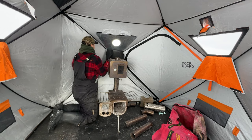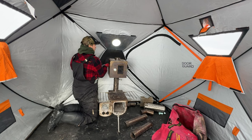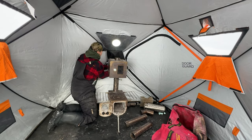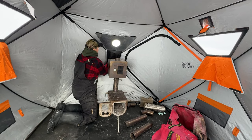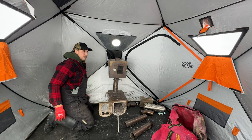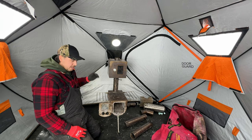I'll just tuck this behind here. So otherwise, if for some reason it accidentally touches the back here, we won't burn it. In my otter, I have a welding blanket behind it, keeping all of this from accidentally touching. We're only going for the day here, we're not camping or anything, so that'll be just fine.